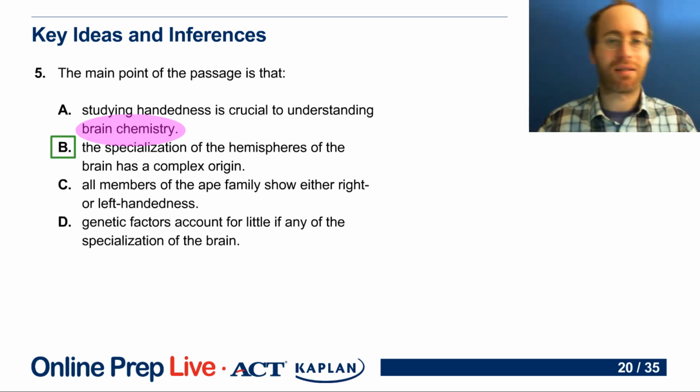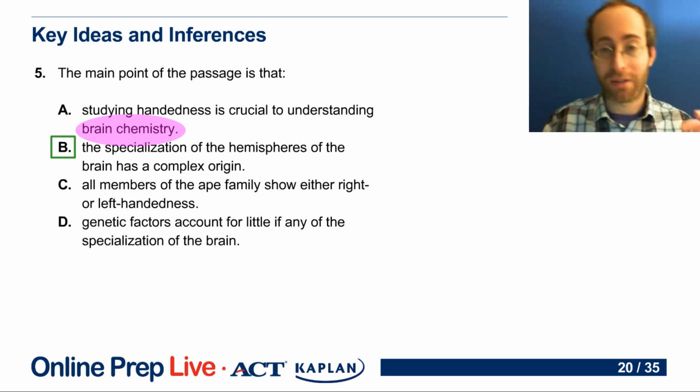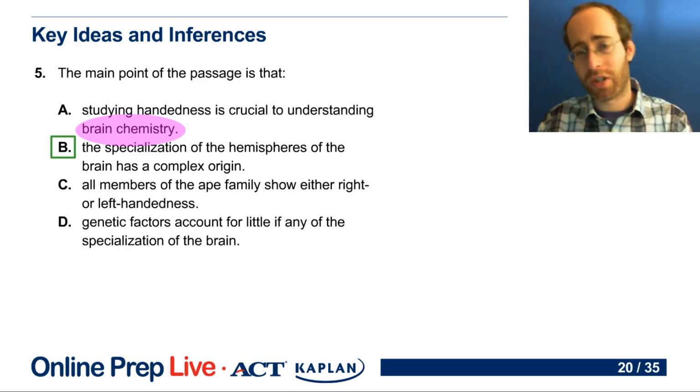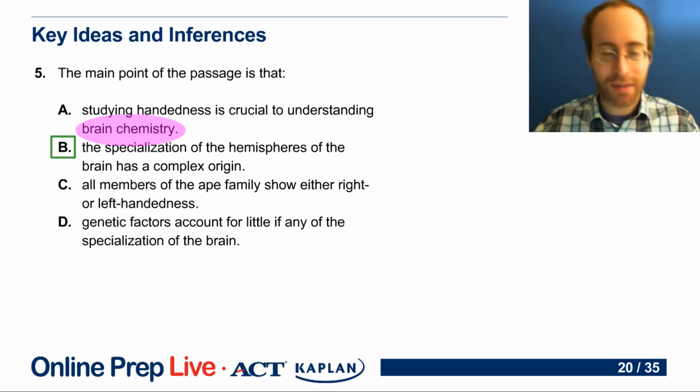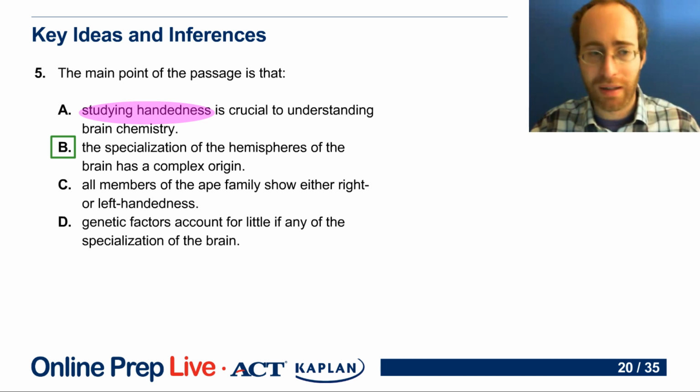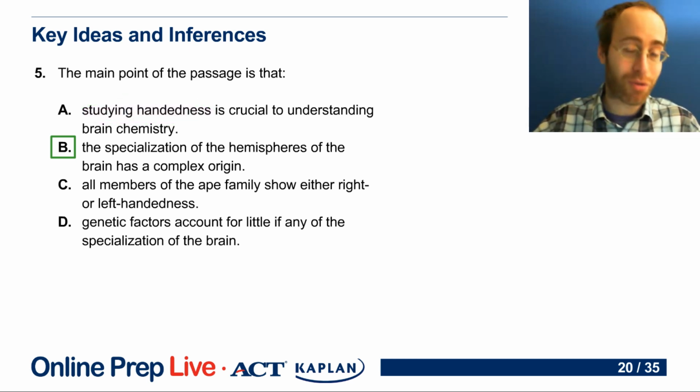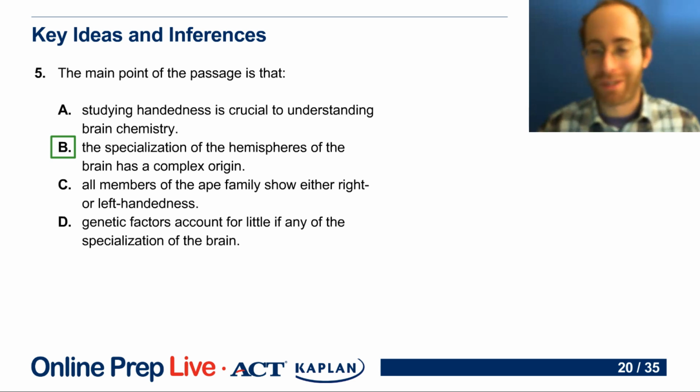It's not the important thing that the passage was about. It was just an example the passage used to support its main idea that the brain is separated and each hemisphere has a different function. So it kind of mixes up the function of a detail in the passage, saying it as though it's the most important thing that we're trying to study. So for those reasons, we can definitely eliminate choice A and keep on looking through our list of choices till we find choice B.